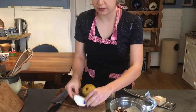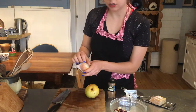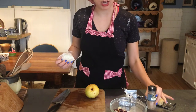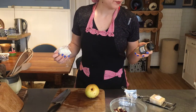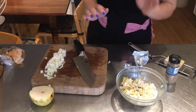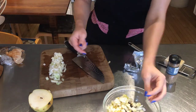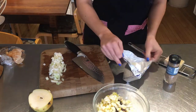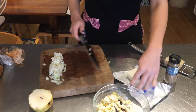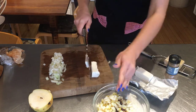Now we're going to prepare our stuffing for our butternut squash. We have pear, onion, and cream cheese that we're going to add to this cranberry and almond mixture. Then we're going to top it with parmesan cheese and put in some of this chai spice — which is basically just ginger, cinnamon, cloves, allspice, that kind of thing. What's important here is getting the ratios correct: I only used half of the pear and probably less than half of the onion, because we don't want an overpoweringly oniony flavor. Then we're going to add cream cheese — about a quarter of a block — cube that and add it to the mixture.